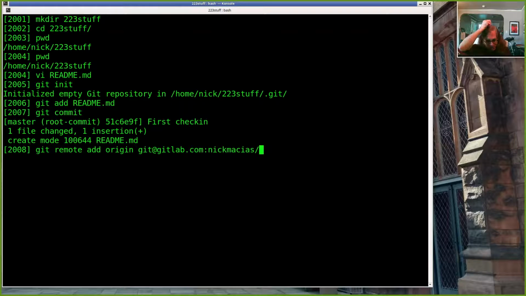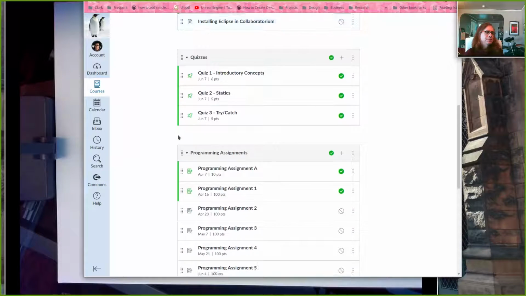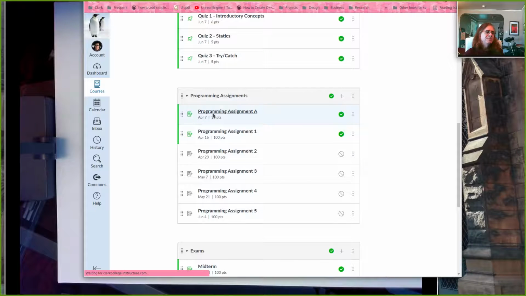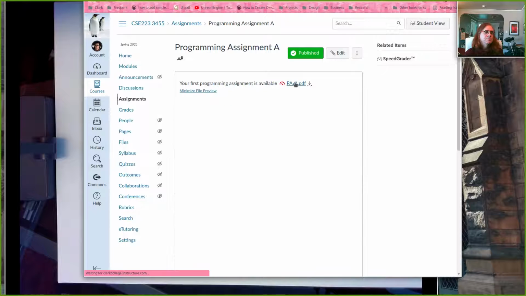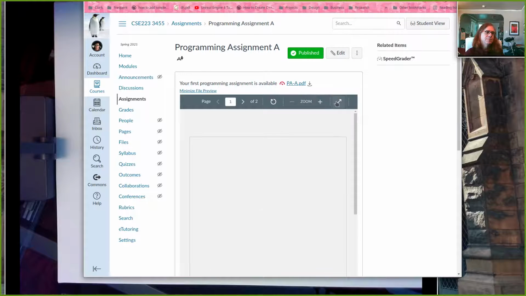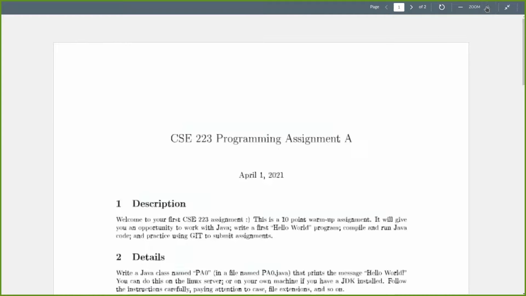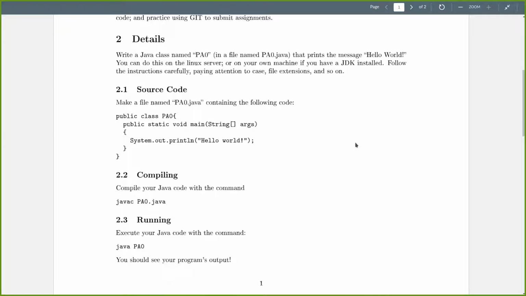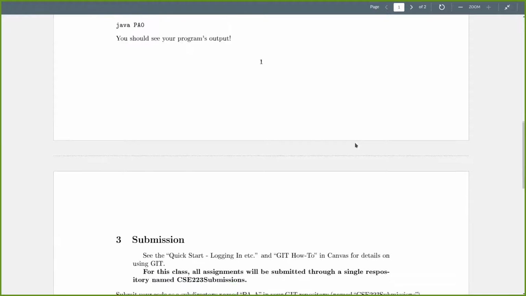All right, so let me pull up programming assignment A. We'll go through the code for this in a minute, but let's look at the Git side of submitting this.